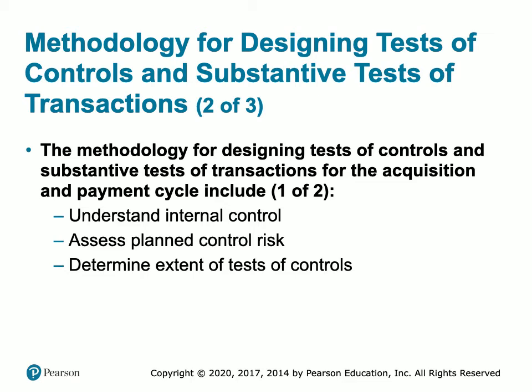And of course, we know from our audit risk model that designing tests and controls around the acquisition cycle is the most effective way to reduce your substantive test work. And when you think about it, people are much more focused on controlling cash going out, right?